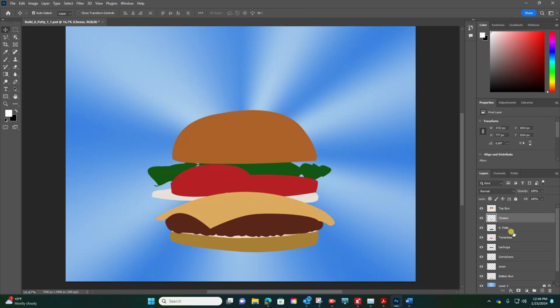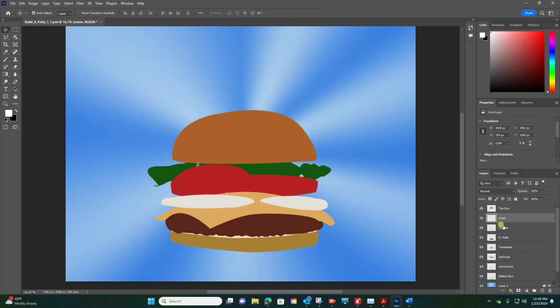So next would be the onions. Again, the onions we want to sit in front of the cheese. So I'm going to find my onions here and drag it in front. Everything that is higher on the layer is going to be in front. Everything that's below the layer is going to go behind. Okay, so I'm just going to grab these and get it situated where I would like them to sit. Then the next one over top of that is going to be my pickle.